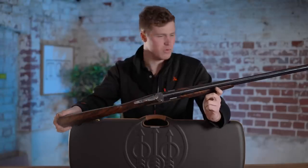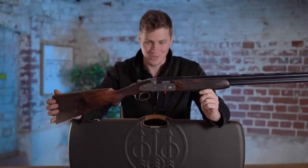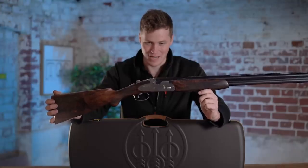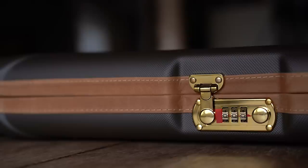All Berettas are created equal, but some are certainly more equal than others. This is definitely one of those. This is the 2020 engraving spec EELL Classic, and it's really nice.